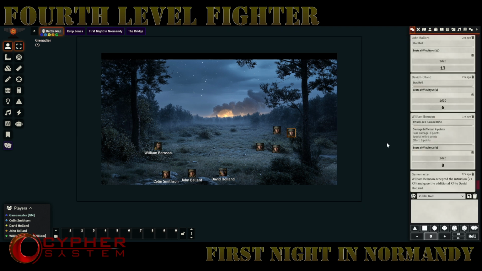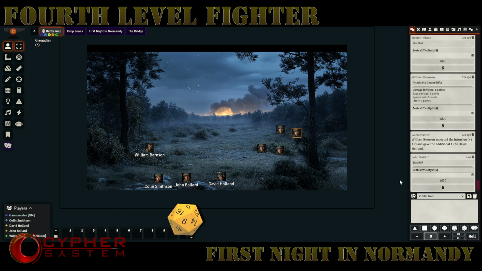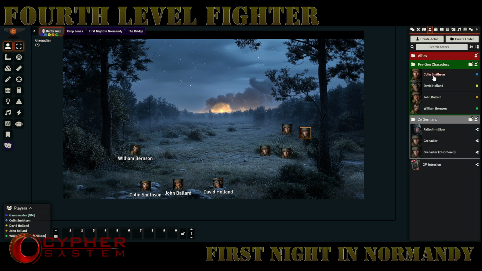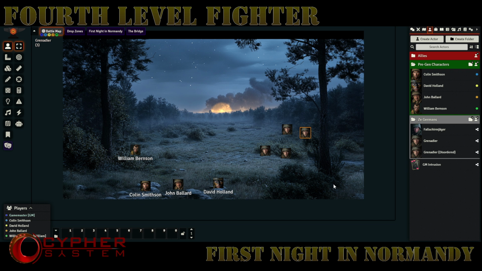Please, Lord have mercy. Ooh, John ain't going to do it. John's going to take 4 might points. And William, give me a speed defense roll as well. Oh my god. You are trained in speed defense, so it makes it a little easier. You need to beat a 9.